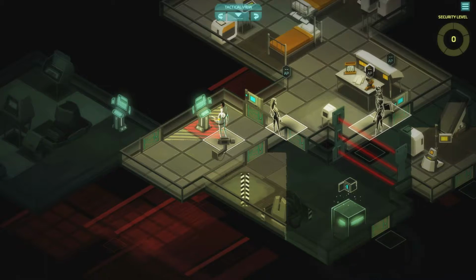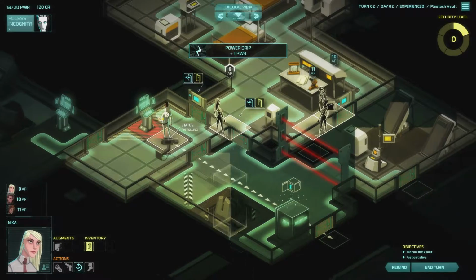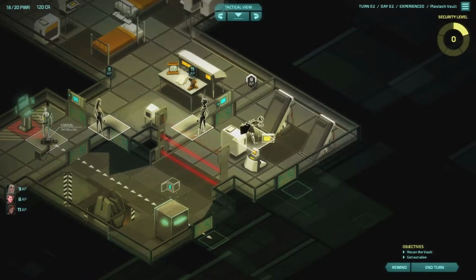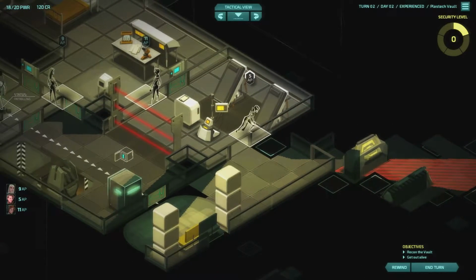So we know these two are stationary. We know this guy walks here, and this guy probably walks back and forth here. Let's just observe him for a moment. Yeah, okay, so this is like a bottleneck of enemies. I guess we want to go through here, which also seems rather dicey.